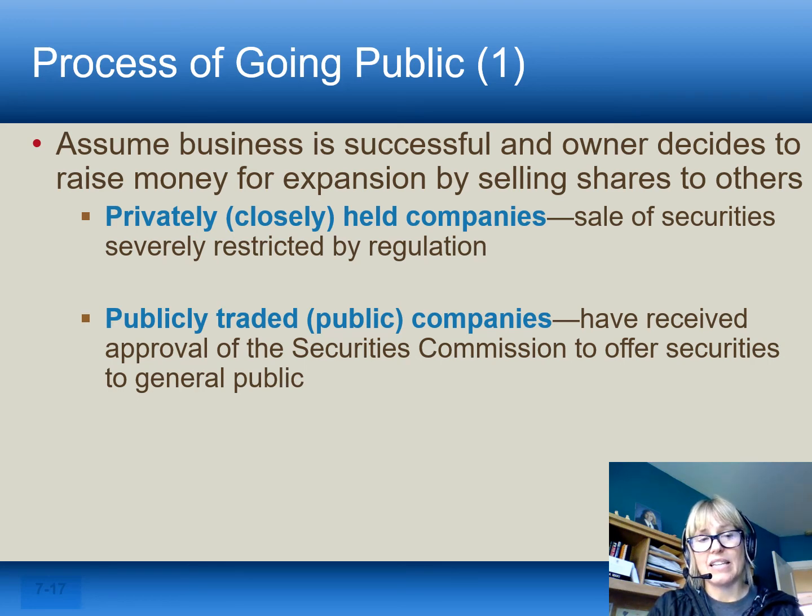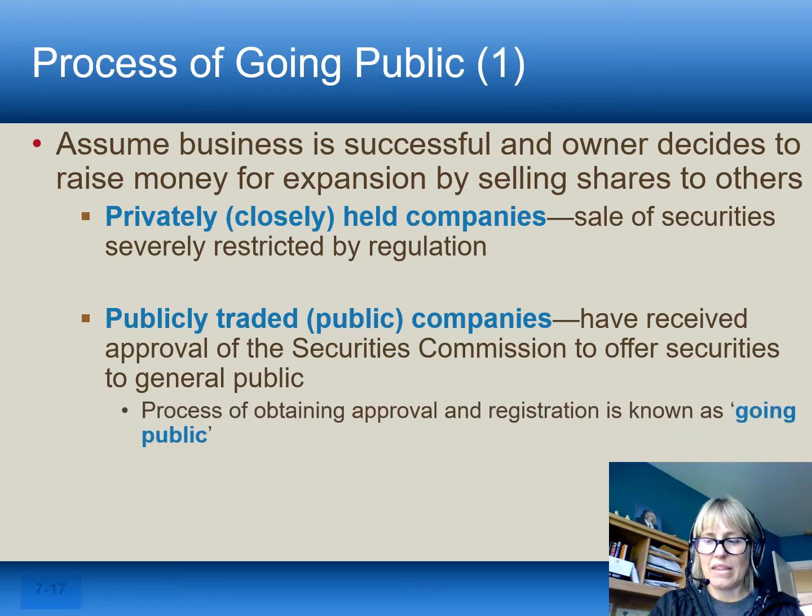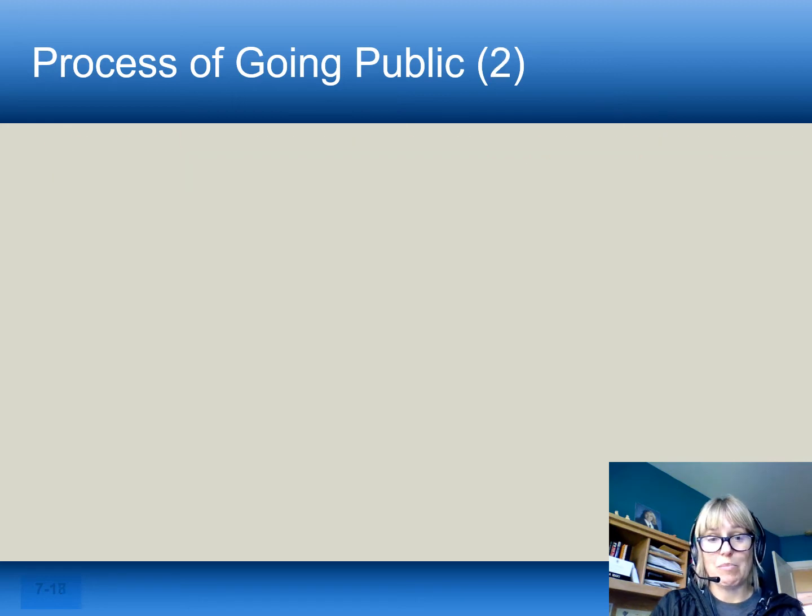Private means that the company's shares are not only held very closely by a small group of people, but they're severely restricted by regulation compared to publicly traded companies, which give people the right to trade them, with the, I guess not guarantee, but the blessing of the Securities Commission that the information being provided to a public investor is good information, the annual reports, the quarterly reports, and making sure that those are accurate. The process of obtaining approval to move from a private company to become a public company is known as going public.